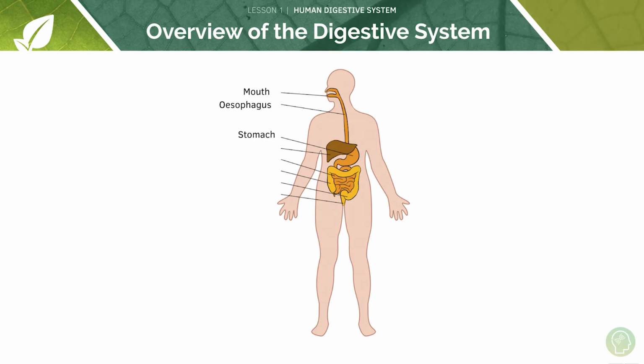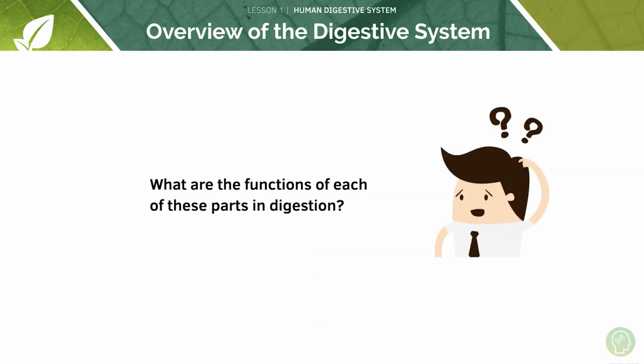Then we come to the stomach. There's the liver, which forms part of the digestive system. The small intestine. The large intestine. The rectum. And finally the anus. So we're trying to go from top to bottom. I really highly suggest that you print out this diagram and continually test yourself. Maybe even try to draw it out. And we're going to have a look at the functions of these organs too.